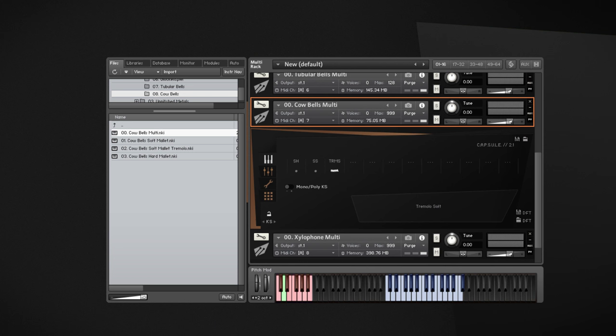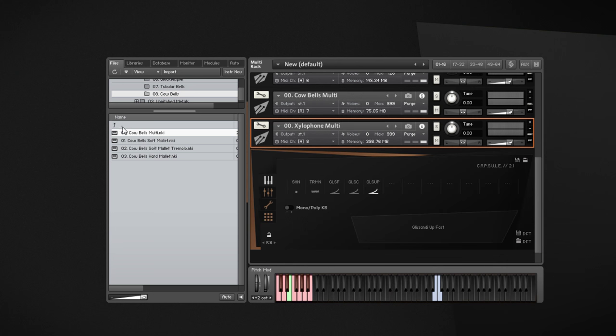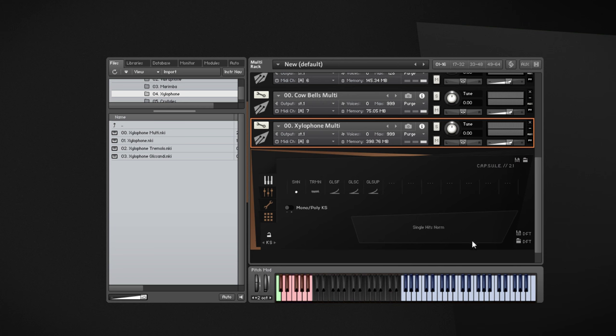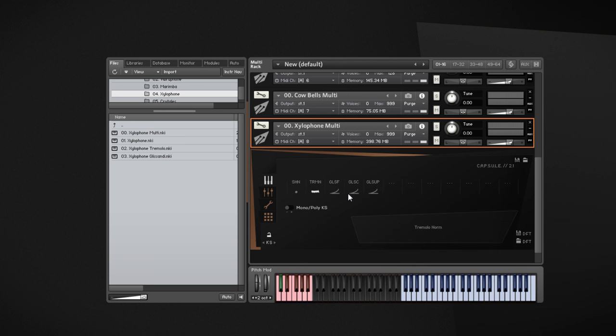So if you're ever going to write something alpine, you definitely need those. Okay, so the last instrument in the mallets folder is the xylophone. Here we have single hits with many, many round robins and also quite a lot of dynamic layers, tremolos, and different glissando effects and stuff. Again, let me simply play something on it for you.